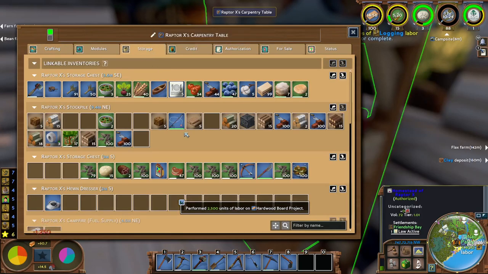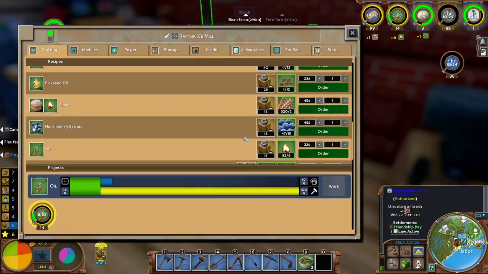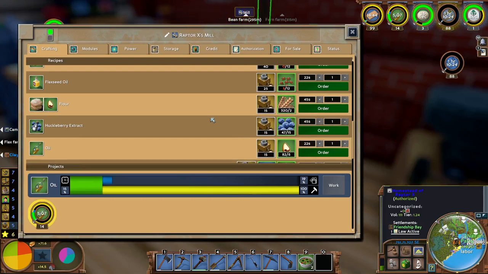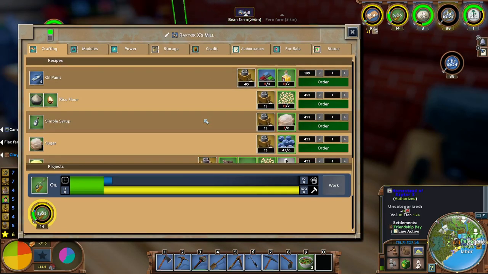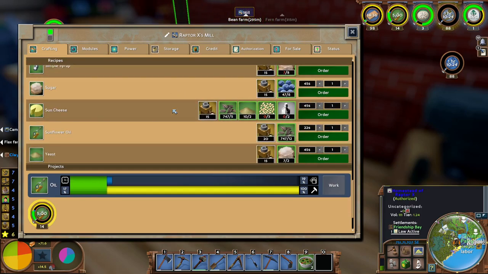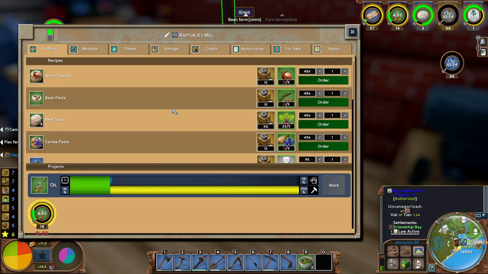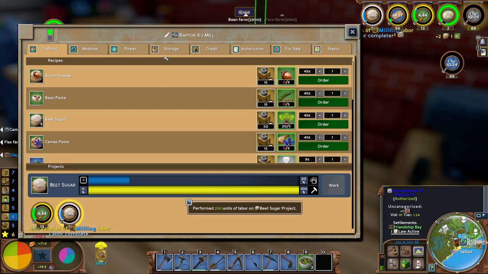Oh, perfect, and then I'm going to go ahead and we'll eat up a couple of those. We've actually got quite a bit of food there to make up. So I'm going to go ahead and make some beet sugar. There we go. Should be able to make 5 of those. There we go, perfect.